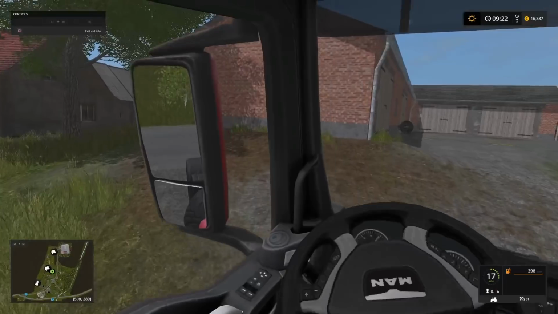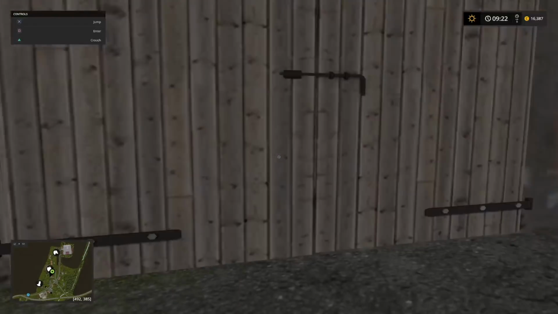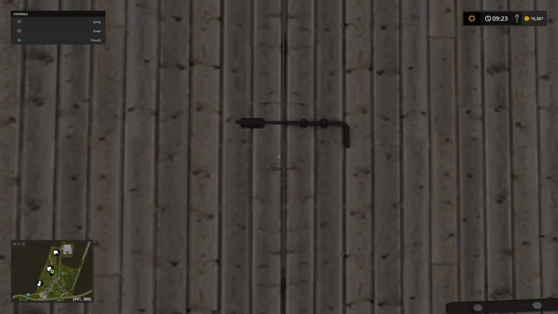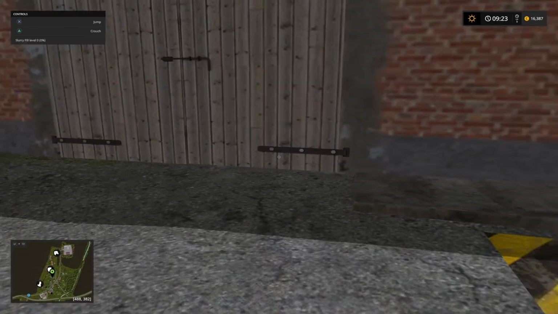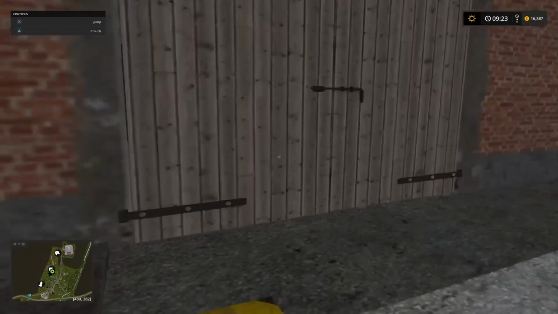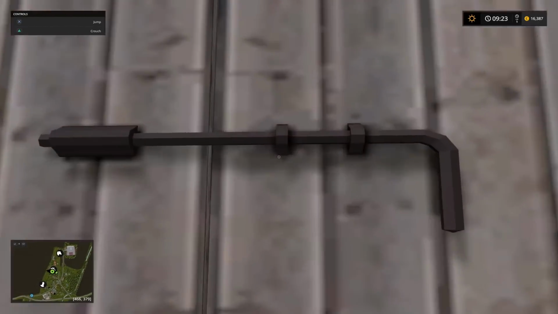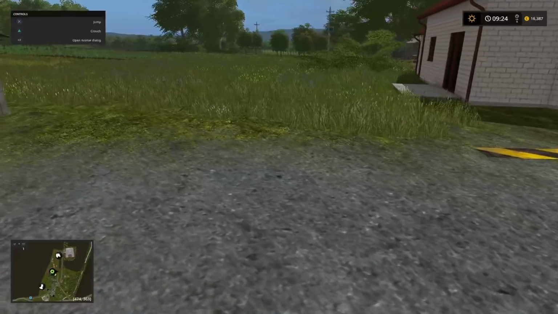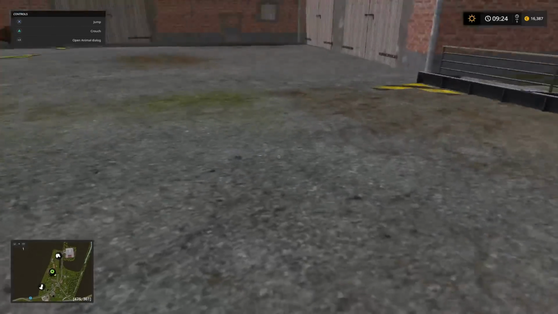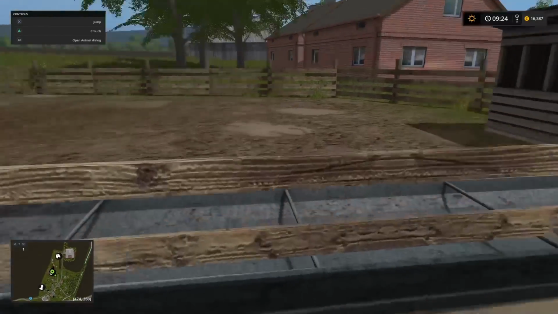Here is the pig farm. Alright, so let's do this on foot. This door doesn't open. We've got a silage point, slurry point just there. Another door that won't open. I'm guessing these won't either. Nope. This is our dialogue box, quite a big box actually. And then we've got food troughs and water troughs all there.